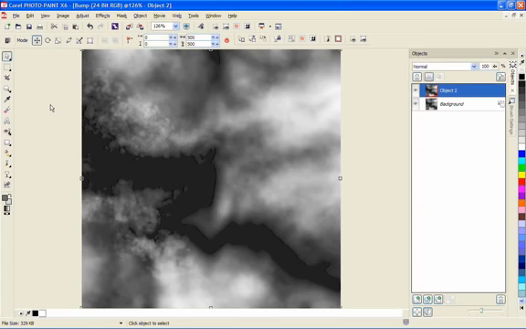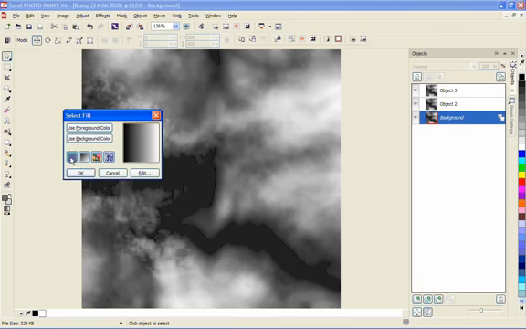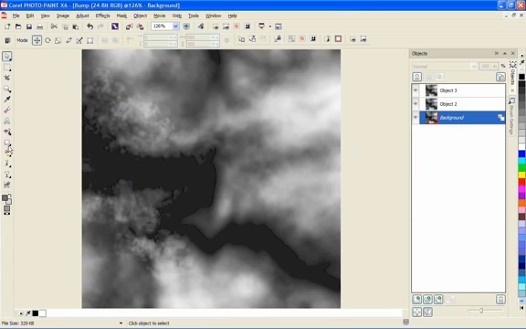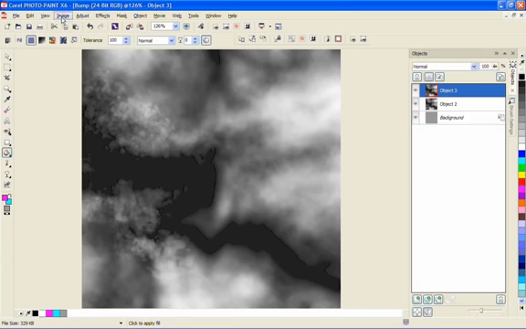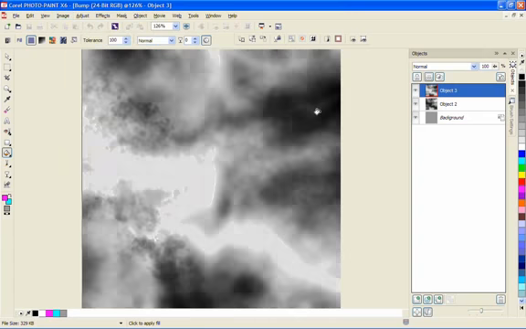And now I'm going to duplicate the background twice. Selecting the background again, and I will apply a uniform fill with a dark middle gray. I think something around 153 will be fine, 40% black. Okay, selecting the fill tool and fill the entire background with a gray color. Now, what I'm going to do with these two objects, I need to invert the topmost object to turn the darkest areas to the lightest areas and the lightest areas to the darkest. So I'm going to invert this one.